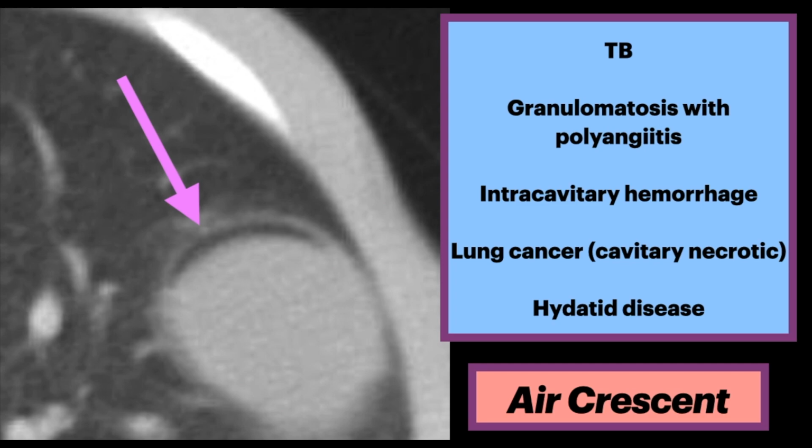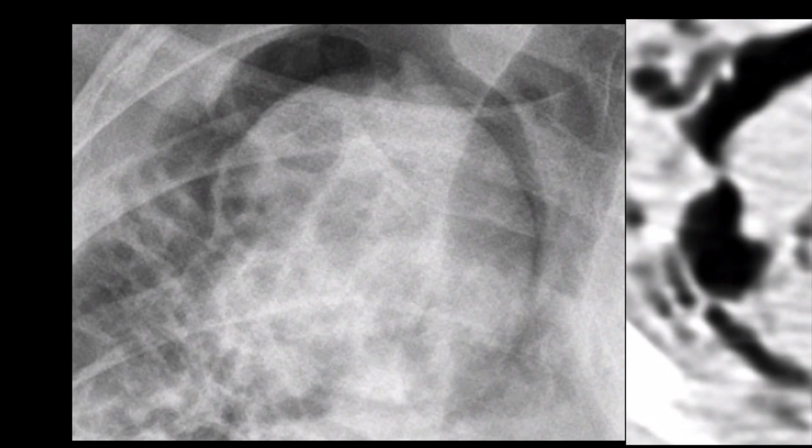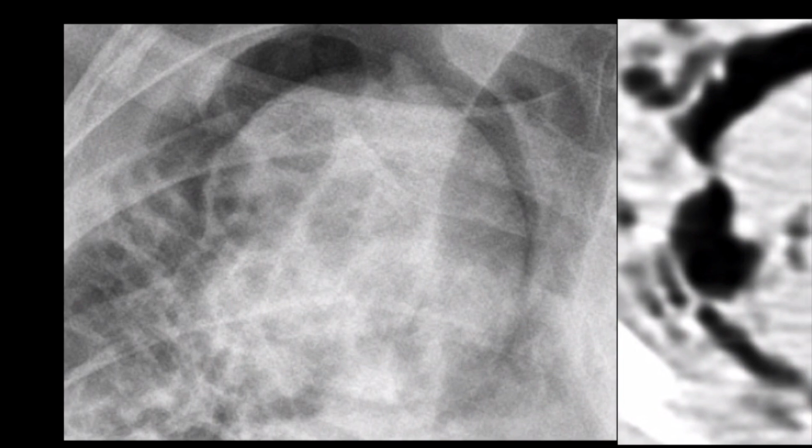Here's an example of hydatid disease. There's air between the pericyst and the endocyst with a contained cyst rupture in the left upper lobe. This was a young child with hydatid disease. Here is an X-ray of a patient with sarcoidosis showing a right upper lobe mycetoma that developed in a pre-existing cavity, exhibiting the air crescent sign.